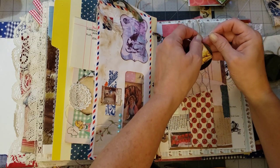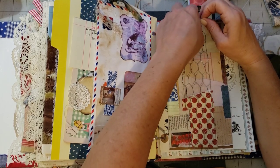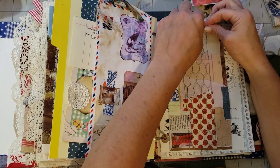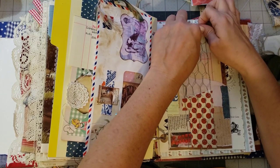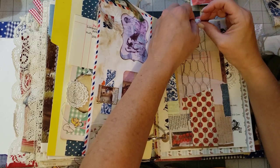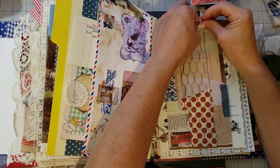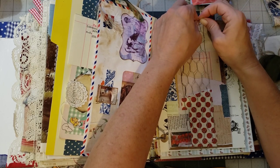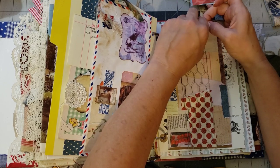Okay. So now I want to tie this on to a piece of the chicken wire. Like this. It's tiny. But I think it's going to turn out really cute. And I'm just going to tie it in a knot. I'm not going for a bow because that would just be way too hard. It's going to be hard enough just to get a knot, because this is a very small piece of twine. See? Not very easy to do.